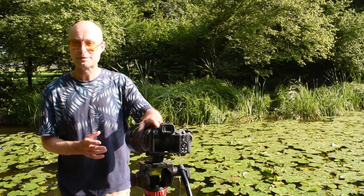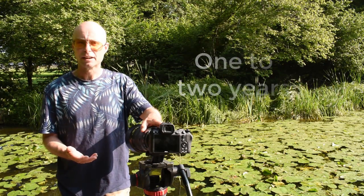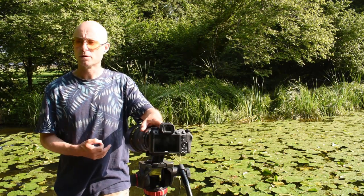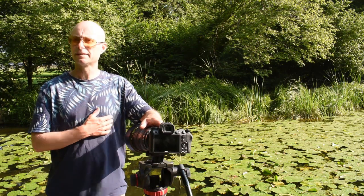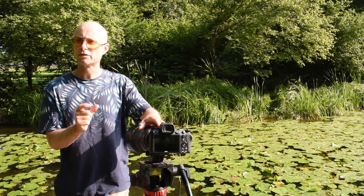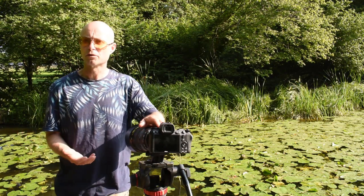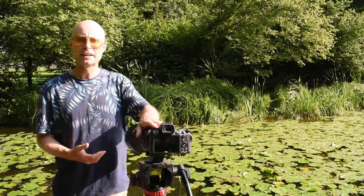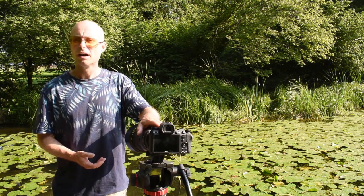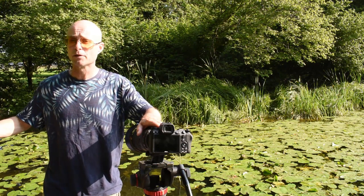So they're incredible animals. And then, as I say, after developing for 2 or 3 years generally, they'll emerge out of the water and go into a metamorphosis, and isn't that an amazing transformation? They go from this nymph-like underwater creature to the unbelievable array of dragonflies and damselflies we all love to photograph. So I love this time of year. It's the middle of July now, but anywhere from early spring right the way through to late summer, there'll be various species of dragonflies and damselflies on the wing.